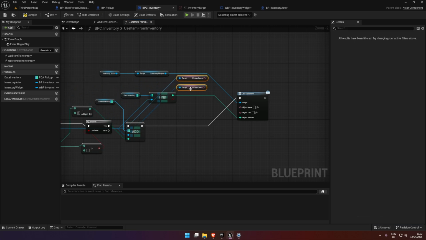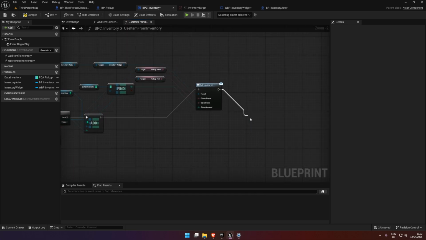We can move these two over here. So object text and object name, and these would go into a return.